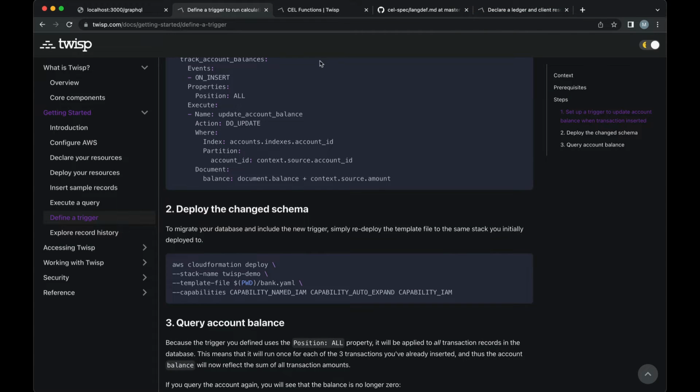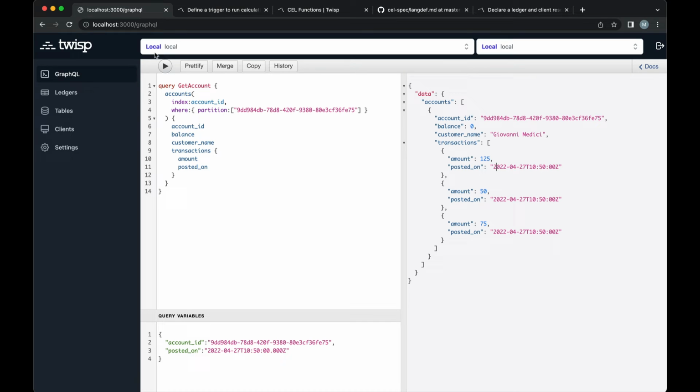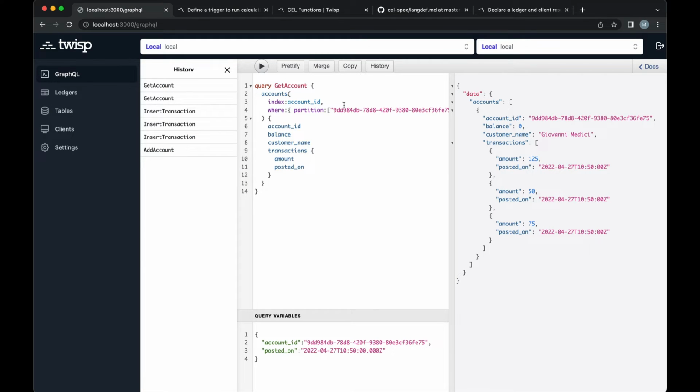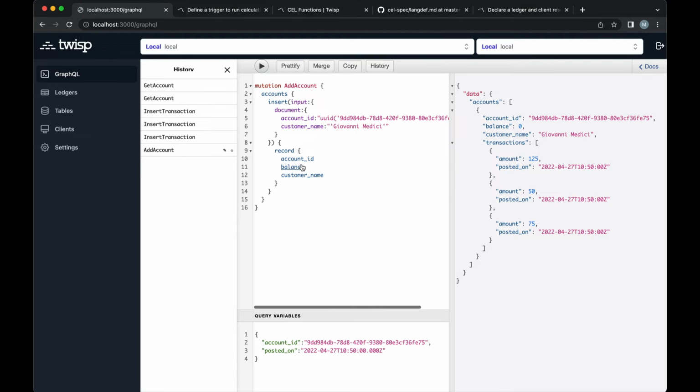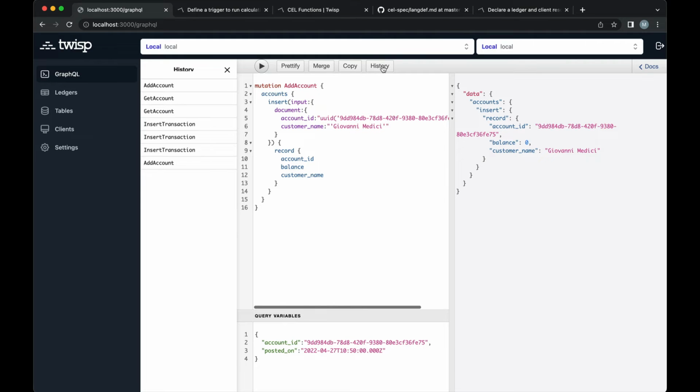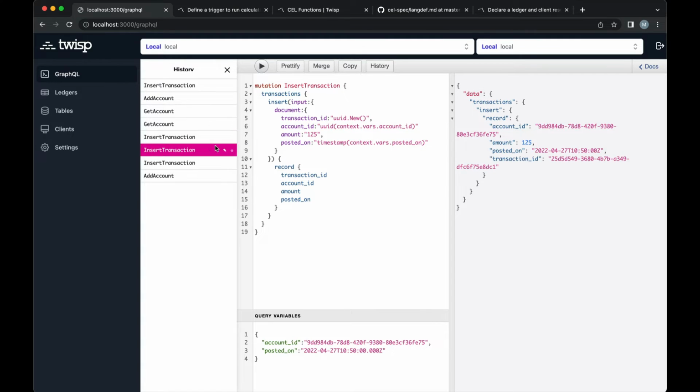All right, I'm back. I have added the triggers to my ledger. So let's reinsert all of our data. I actually wiped out my ledger when I did my migration. For you, when you do it, it will not remove the transaction or account, but I'm just going to replay everything. There's this cool feature in the console where if you click on the history, you'll see all the previous GraphQL calls you've made. You can click them and then hit run.